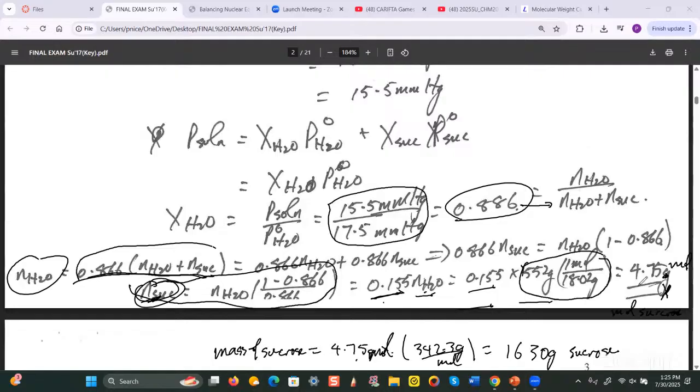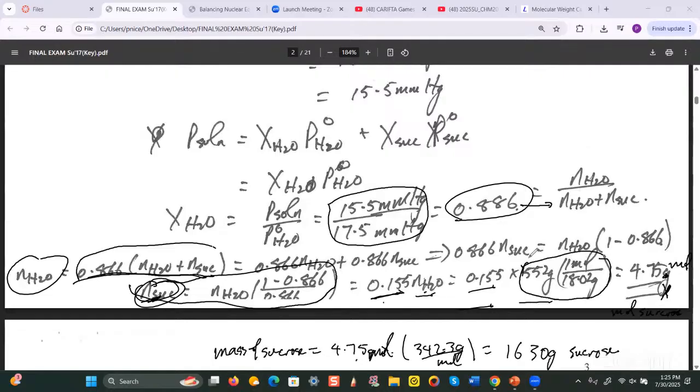Okay, any other questions about this one? Yes, sir. The moles of water, multiplied by 1 minus... Okay, where are we? On the right side, a little bit above. Here? Yeah, right there. Is that just another way of rewriting 0.866 moles of water when you subtract it to that right side?